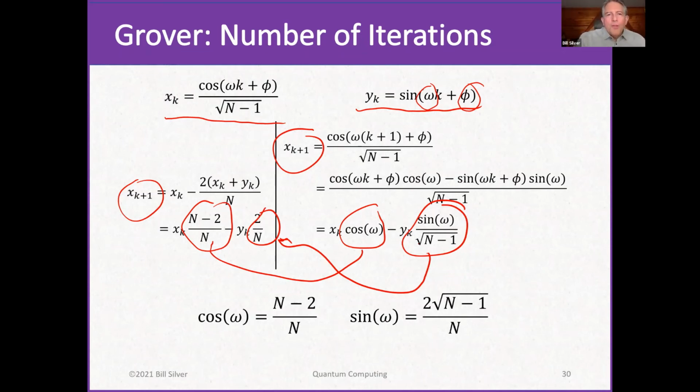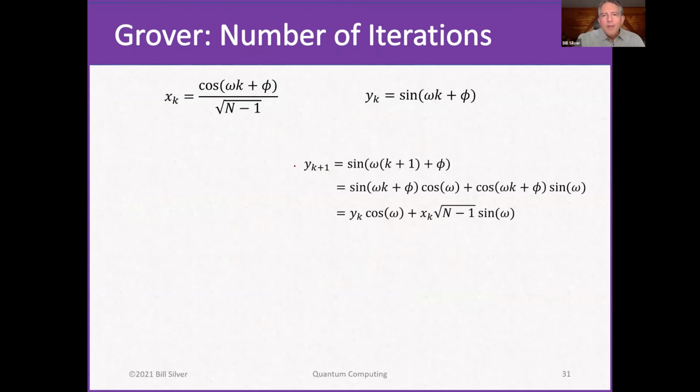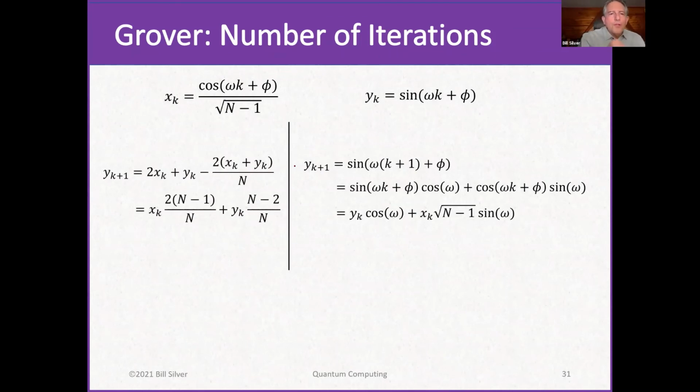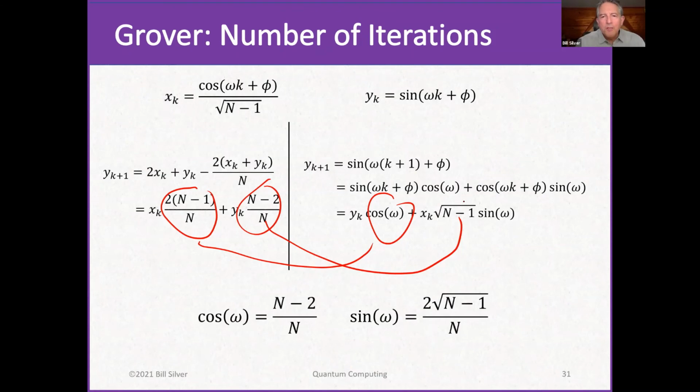And I said, okay, well, I did that with the x components. What happens if I do it with the y components instead? All right. Do the same thing with y. Use my trigonometric identity like that, and then do the same thing with these recurrence relations and make the same equalities. All right. And I get the exact same formulas, which is a good thing, right? I mean, that's how I kind of knew that I probably had this correct, that you get the exact same formula for the frequency omega, whether you start with x or with y. So I was happy about that, real happy about that.